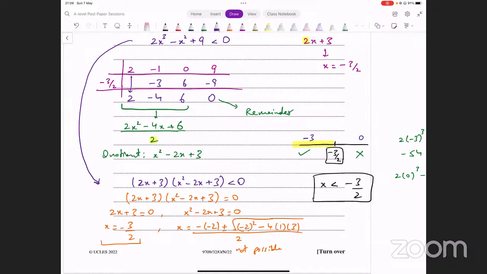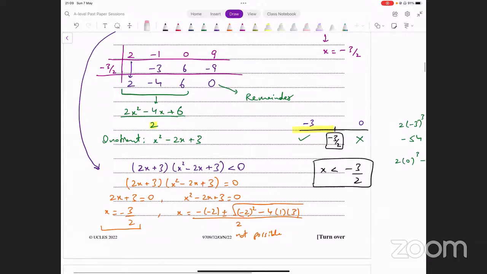फॉर एग्जांपल आप यहाँ पे अगर कहते हैं कि अच्छा either 2x plus 3 is less than 0 or this thing is less than 0, and that will give you the same thing as well. But you would not get full marks for that because that's not the correct way of doing this. Okay? All right, let's move on. Let's move on to the next one.